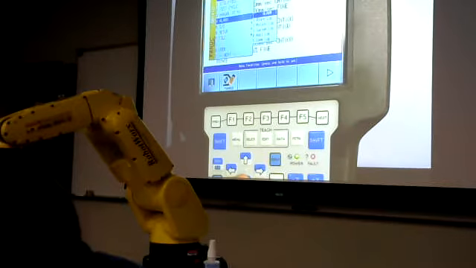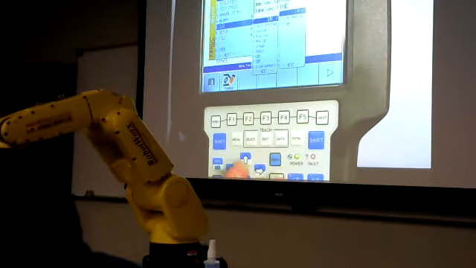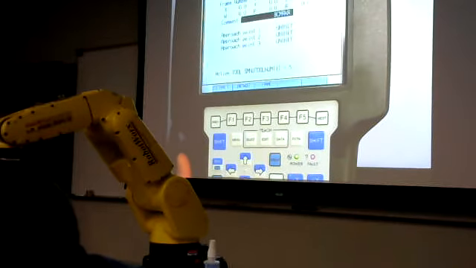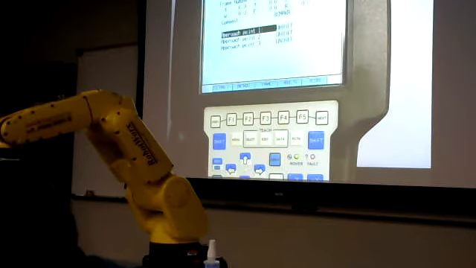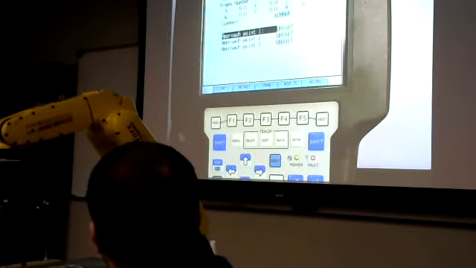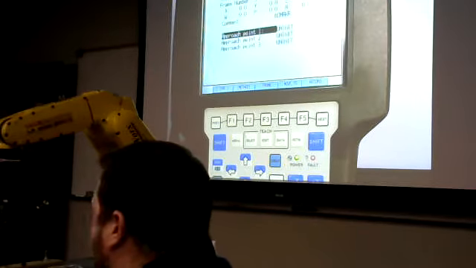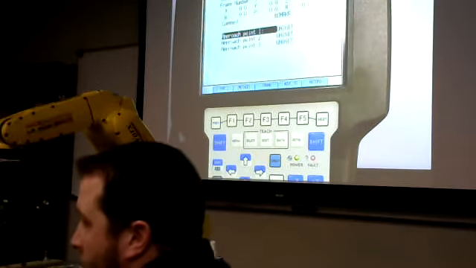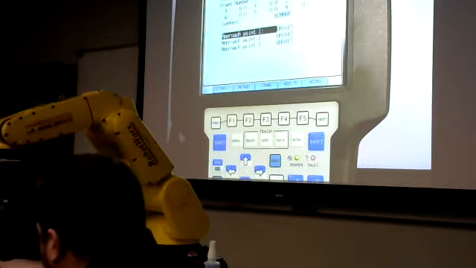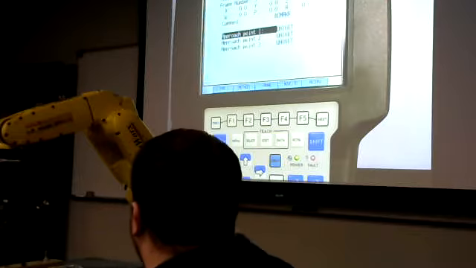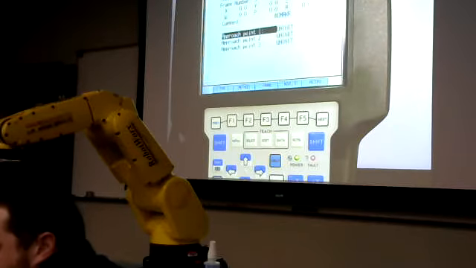All right, so let's go back to frames. What am I doing? 6. Okay. So we teach approach point 1. What should I do there? So pick a left corner point somewhere. Bigger. It can be anywhere, right? We're just picking one single point that we can put the tip of that thing exactly on the same point every time. So I'll just use this plus sign, yeah. I'll just use that little crosshairs right there.